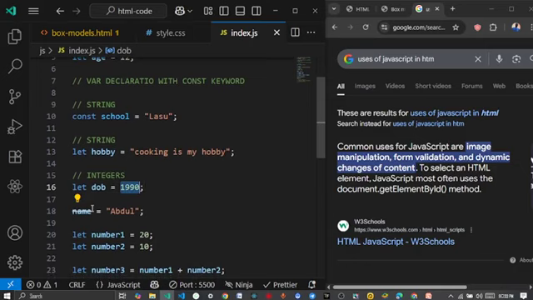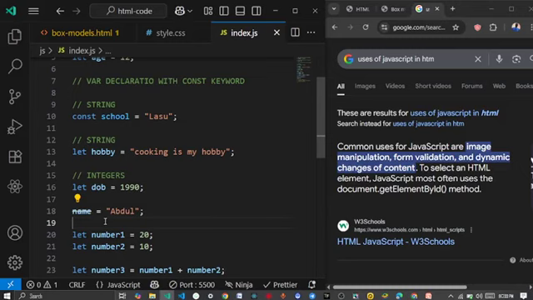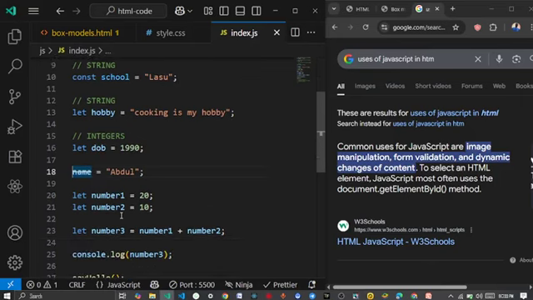We have name. So this is where I showed us how to change the value of the variable. If you declare a variable and you want to change the value of that variable, you make use of this. You don't need to come over and say const again. You can just come over and say name equals Abdul. You don't need to say const name again, because if you do that, it's going to see that as if you are trying to create two variables with the same name, and that is actually a cause for error in JavaScript.